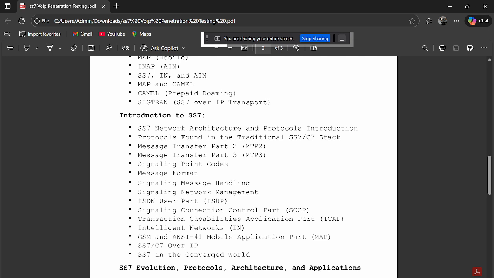Now, signaling network management also sends transfer prohibited messages. Like if you try to send a write message and the client is not available, that holds in the SCP, and once the client is available, it will get the client's messages and they will be delivered. In some cases, transfer prohibited means you have entered the wrong number, or you are sending to something else; in that case it's prohibited.